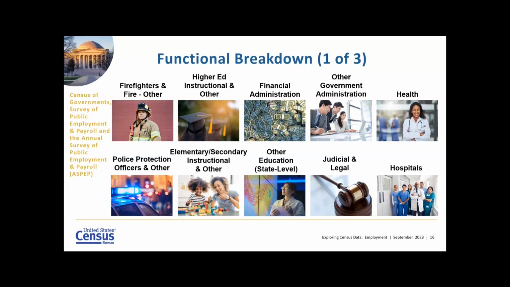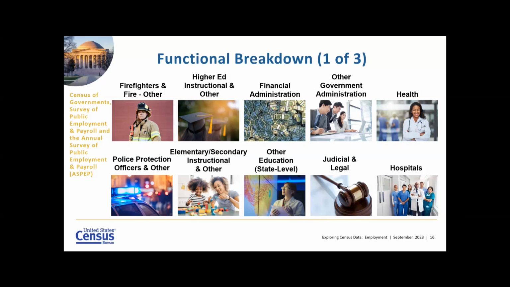Similarly, for police protection, officers and police protection other are two categories. The difference is police protection officers are those who have the power to arrest. Other are support staff at police departments, crime labs, the coroner's office, things like that. Another big part of our survey is education, which we will get more into later.